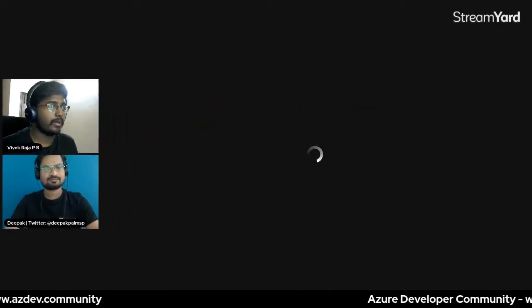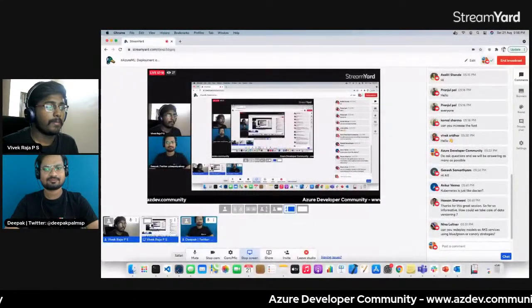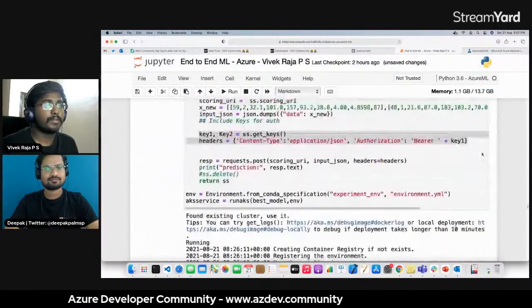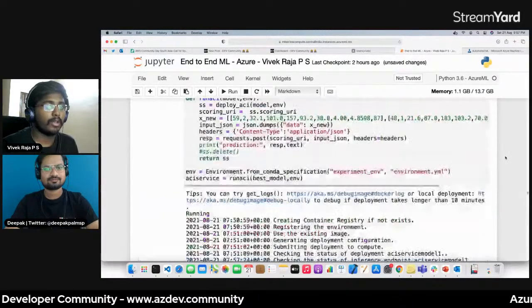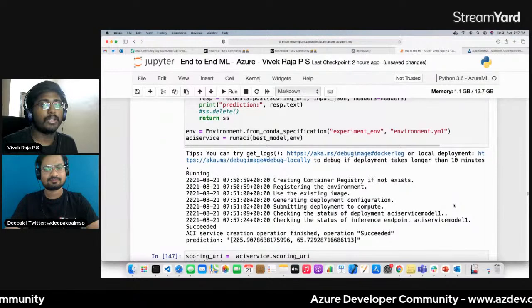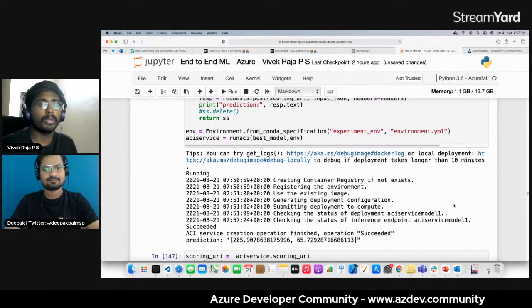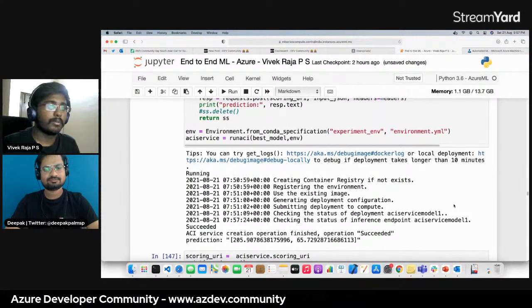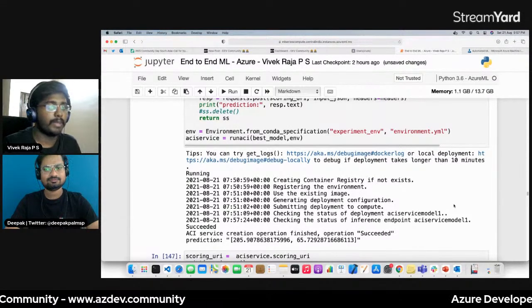Yeah, Kubernetes is just like Docker. You have to use a Docker image in your Kubernetes, right? When you look at the logs, let me show the logs as well. When it comes to deployment, it will create a Docker image, install all the necessary files, and deploy the Docker image in your compute instance. A compute instance may be your local machine, your container instances, or your Kubernetes. So everything has a Docker image as its base.